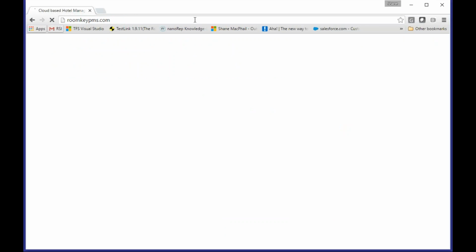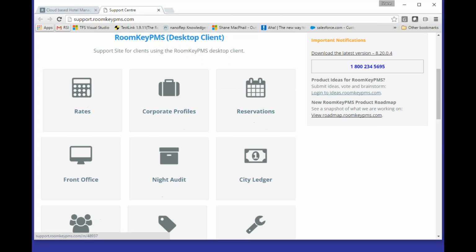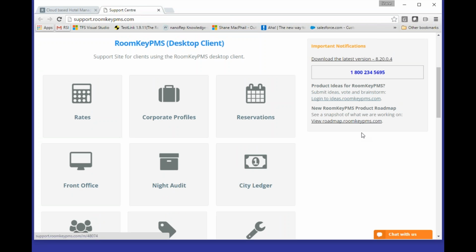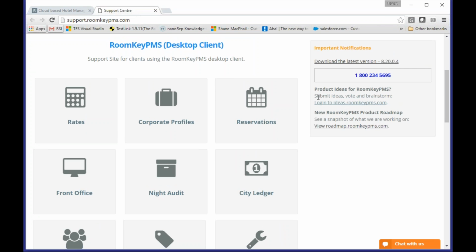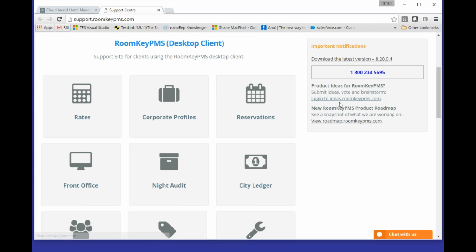Okay, so from our website, if I go to the support page, on the right-hand side here, we have product ideas for Room Key PMS. Please submit ideas, votes, and brainstorm. So the program that we use is called AHA.